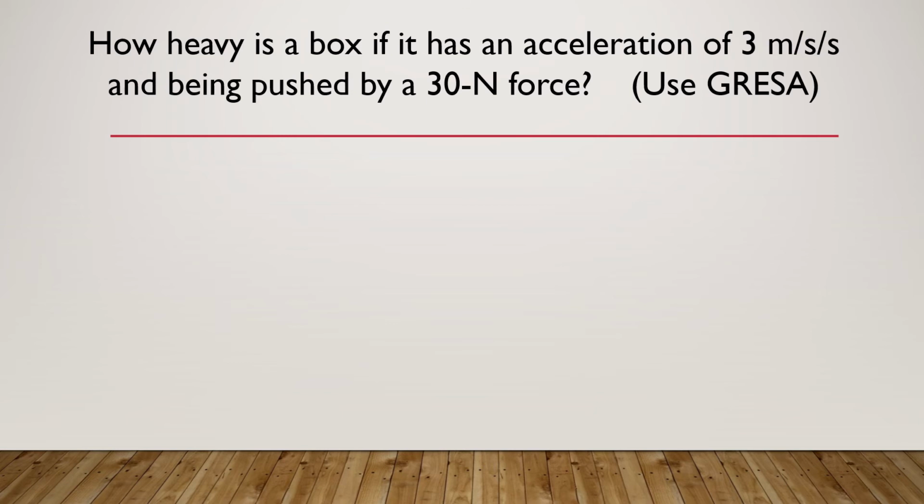So you are looking for what? How heavy? So it pertains to the mass. So we have here the given, the required, the equation, the solution, and then the answer. Always box your final answer. Okay? So we have here 3 meters per second squared and 30 Newtons. So you may start solving by yourself.